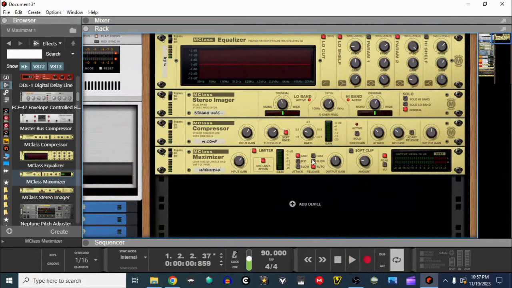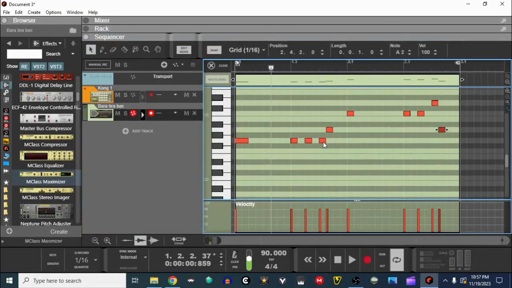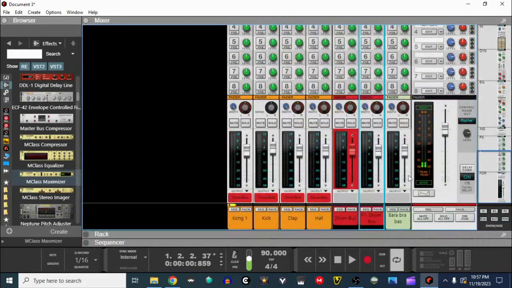Now this one doesn't have to work so hard. I think that the actual parallel drums are a bit up too much, so let's just drop these down a little bit. Hear how it sounds?